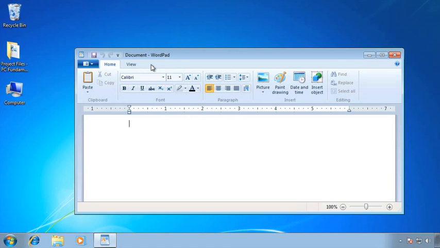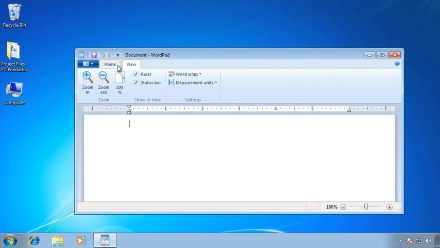Now, there's actually several words you'll hear. One of them is the arrow interface, one of them is the fluent interface, and specifically for Microsoft Office, they call it the ribbon. The concept here is, instead of clicking on a text name, having it drop down, and then having a bunch of flyout menus, in this particular scenario, you use tabs. So I have a Home tab and a View tab, and I can left click on either one of those to toggle back and forth.